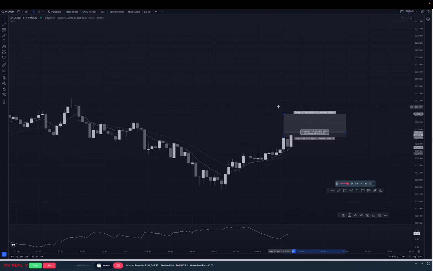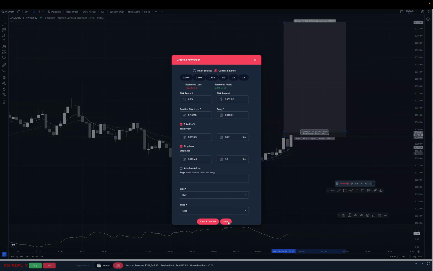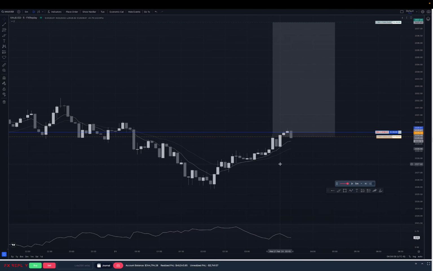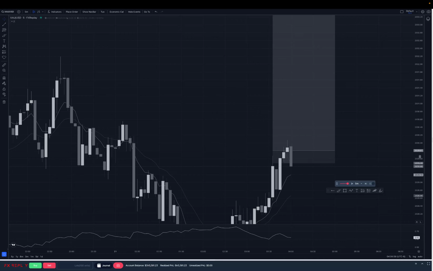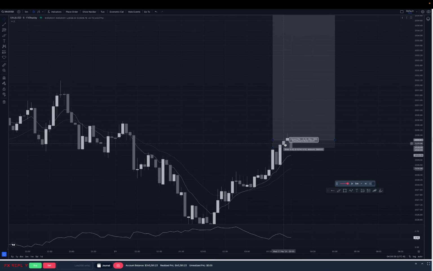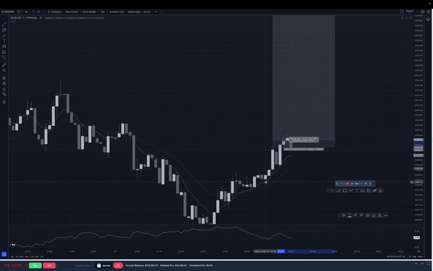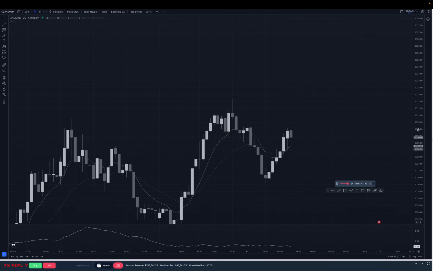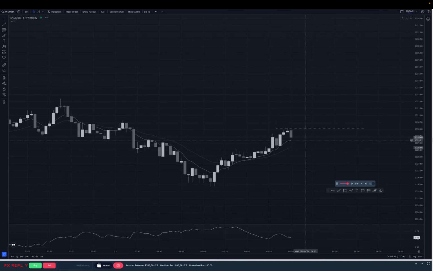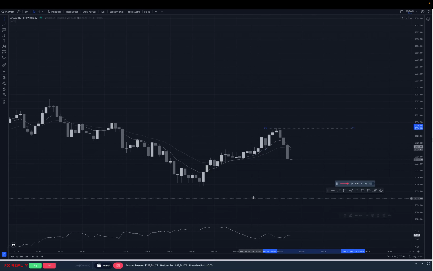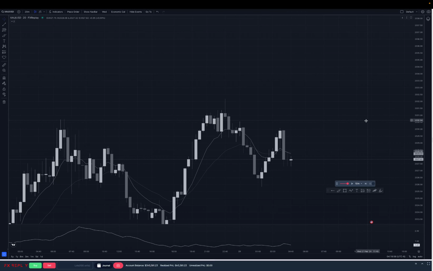Man, these entries are tight. Get tapped in, get tapped out. Why are they so tight? On a 5 minute? Valid entry over this high and over this high. Falls back down, nothing to do.